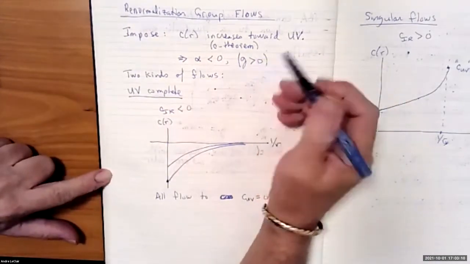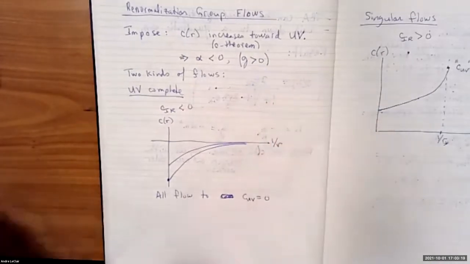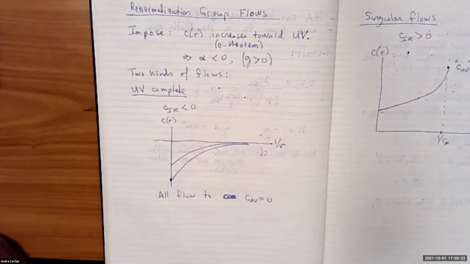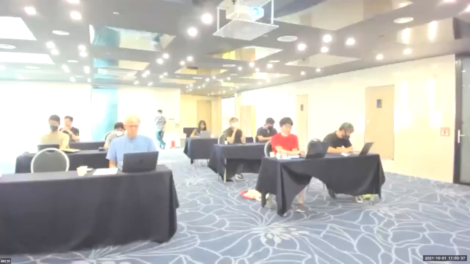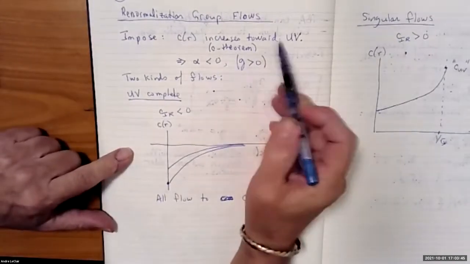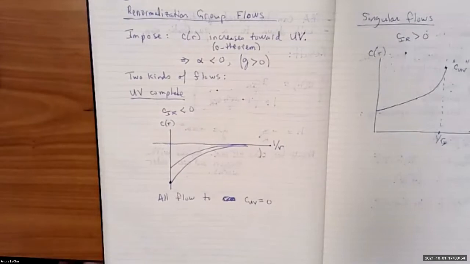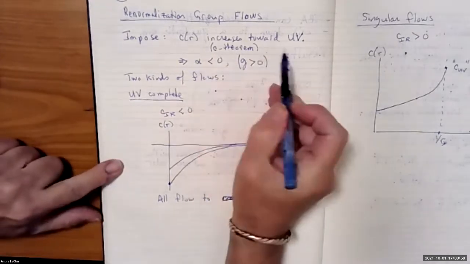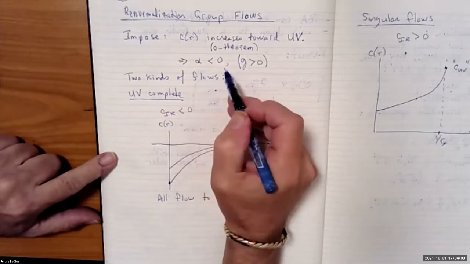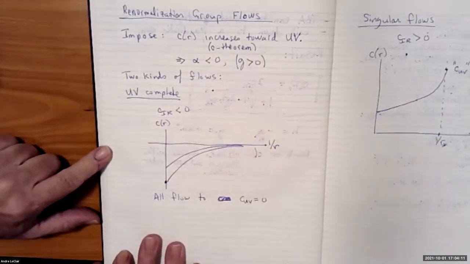There is the c-theorem. For unitary theories, this would be the case. It's not clear at all that it's relevant here because if the ultraviolet is some string theory, some non-local theory, then it's not even clear you can formulate a c-theorem, because the c-theorem requires the assumption that you have some ultraviolet theory to begin with, you're perturbing by irrelevant operators, and you show that c decreases toward the infrared. But it's still worth it. You don't have to impose this, but it's interesting to impose it because in many physical examples, this is what should happen if there is an ultraviolet completion, that c should increase. Anyway, that just requires that alpha is negative or G is positive in my conventions. Or did I get it backwards? Wait.